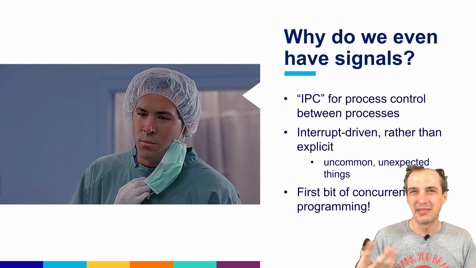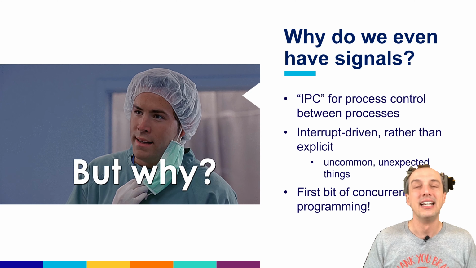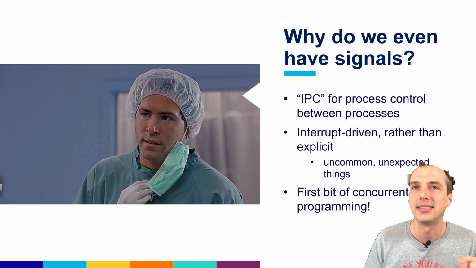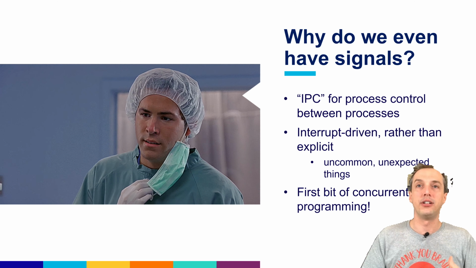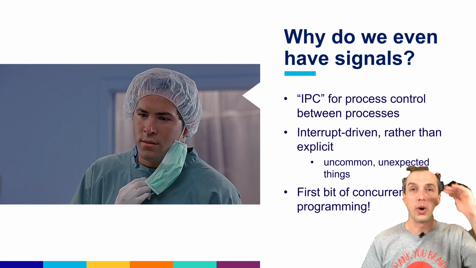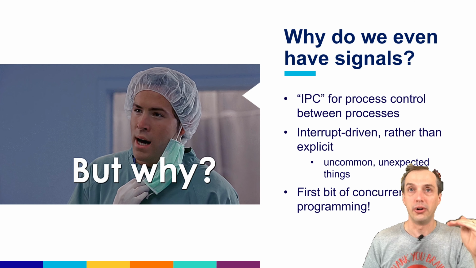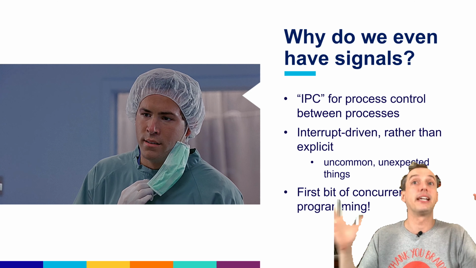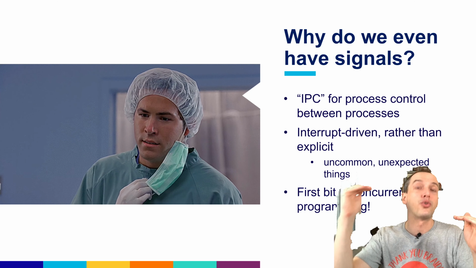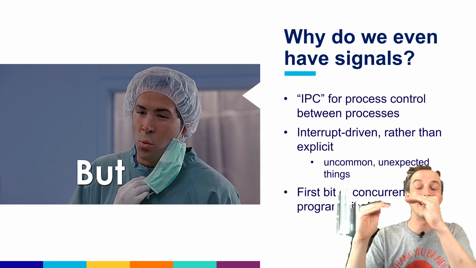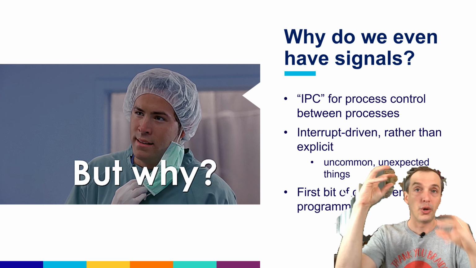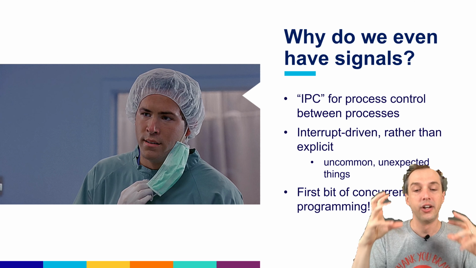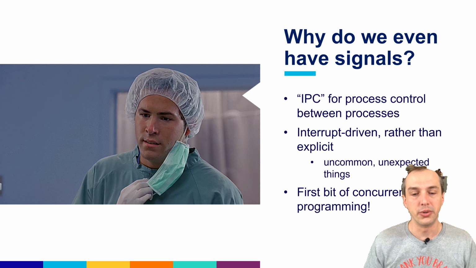These are things that you're not typically going to want to deal with. And the biggest, probably trickiest part about this is that this is our first tiny little step into user level concurrent programming, where we're running one thread of control, for instance, our main thread in our program, and then something happens, and then our code starts running someplace else. And we explicitly have to make sure that those two pieces are working together the way that we want.